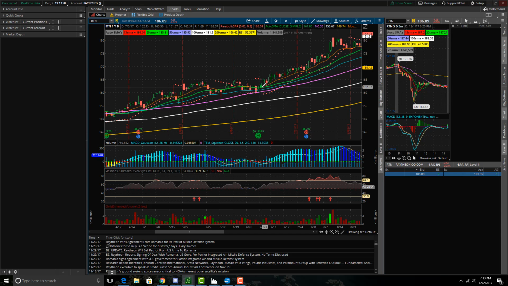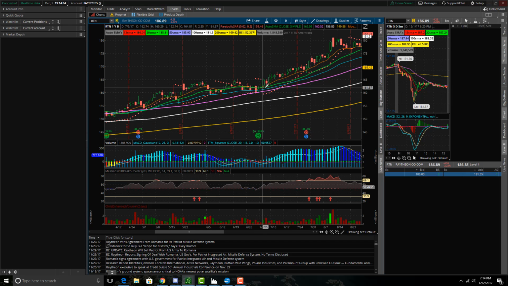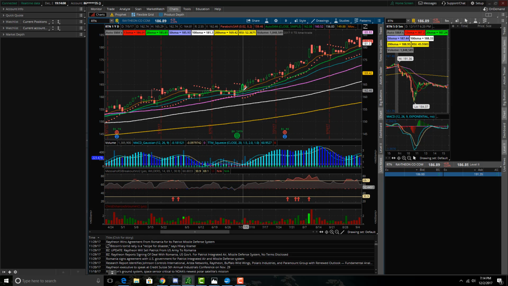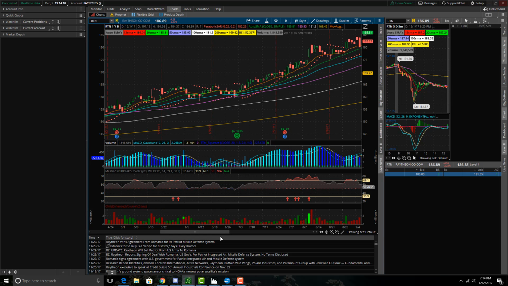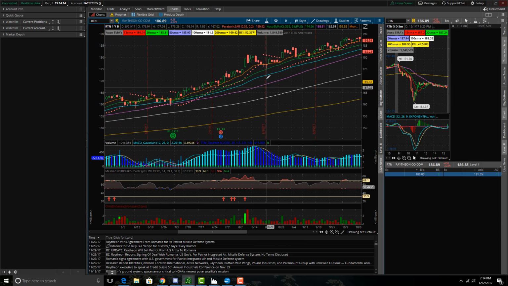You enter at that 10 as you watch your MACD develop, you watch your RSI develop after that entry, and look how many days you get out of that. You get from July 5th all the way to August 21st until the next day that it dips below that line. And those are the types of swing trades that you're looking for. Those are the types of movements.